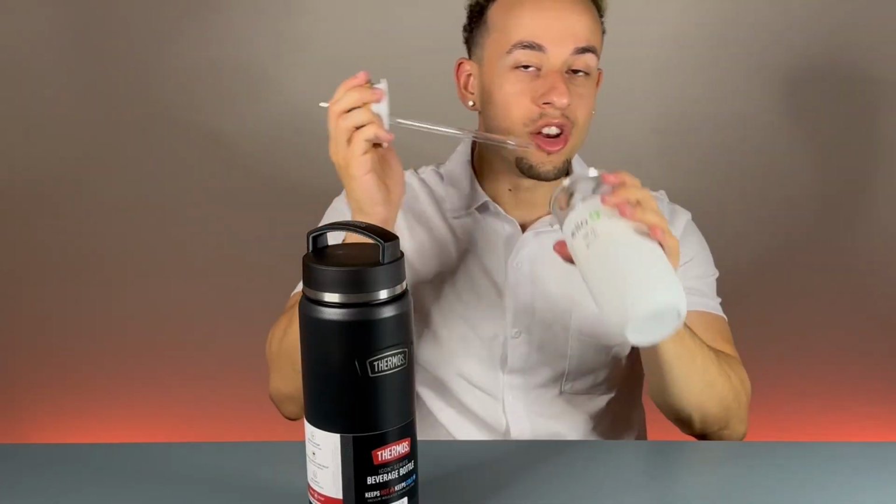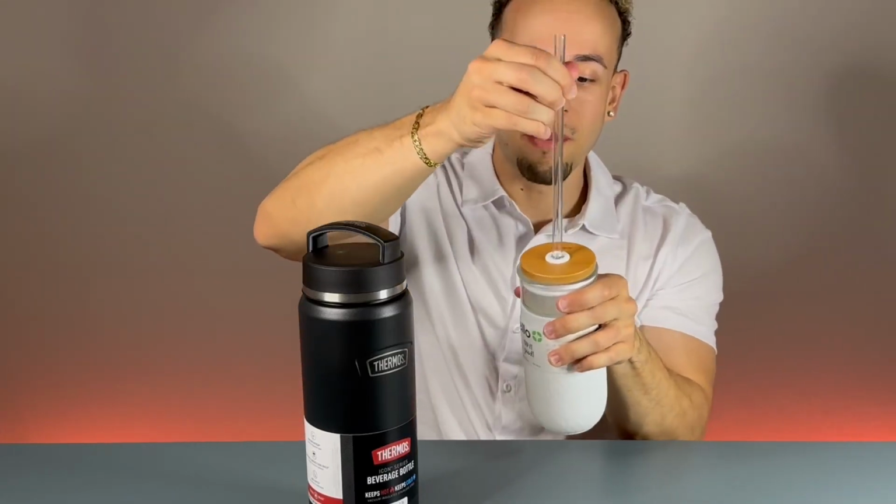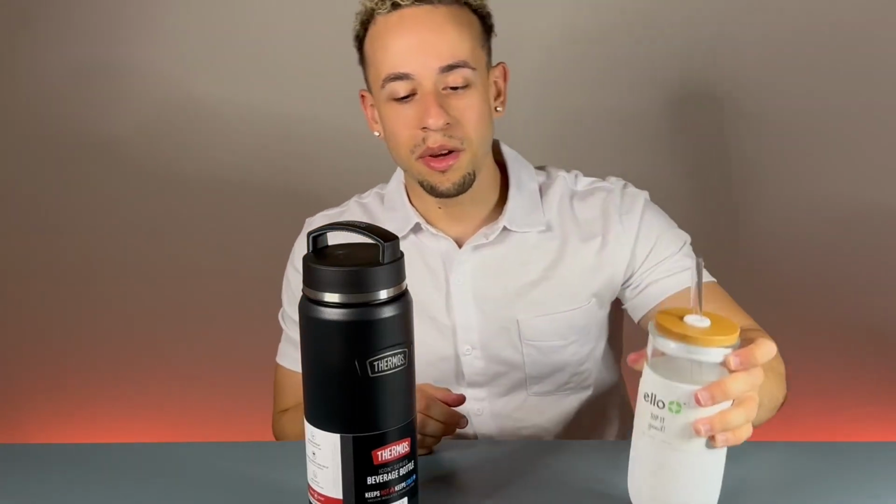Put your drink inside of here and you're good to go. Pop that back on. Got a nice little straw with a hook on the end of it so it doesn't pop out too easily. Super nice and convenient water bottle here.